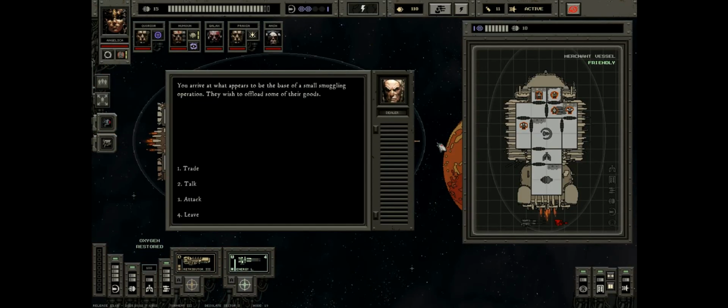You arrive at what appears to be the base of a small smuggling operation. They wish to offload some of their goods. Talk. Each day, the Empire intensifies its efforts to quell the growing insurgency. Each day, more citizens turn to banditry for survival.